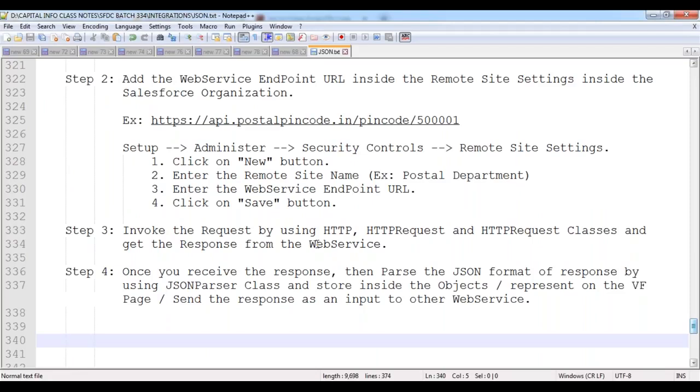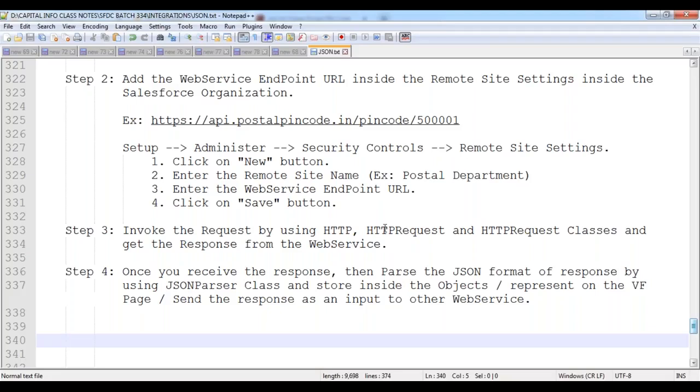Next, as step 3, we prepare the required code in order to connect to the web service by using the HTTP class, HTTP request, and the HTTP response class. Whenever you invoke this web service, it will return some response back to you in the form of JSON.